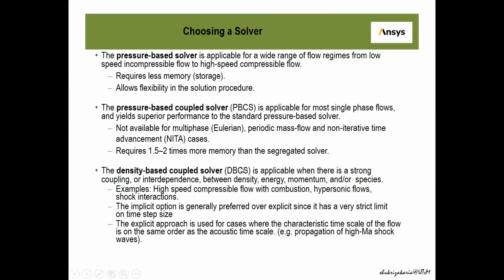So number three, we have the density-based solver, applicable when there is strong coupling or interdependence between density, energy, momentum, or species. For example, a high-speed compressible flow with combustion. We have carbon dioxide, NOx, and oxygen. You have a hypersonic flow or shock interaction. This type of flow is suitable if you use the density-based coupled solver.